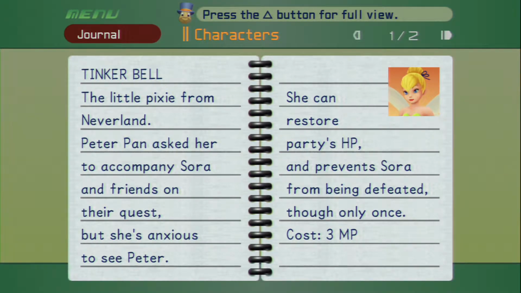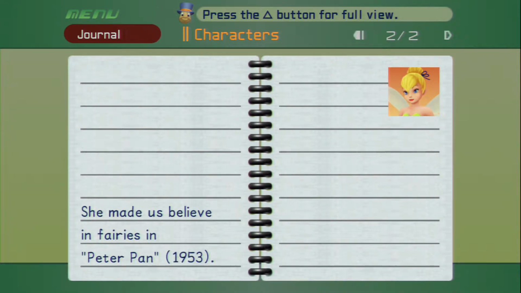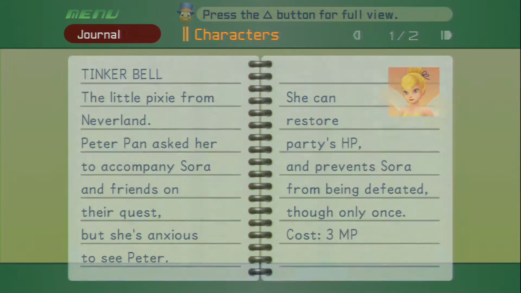And unlike other summons, even though you do need Donald and Goofy both in the party and not knocked out, if you're going into a tough battle, pop her off immediately, because she's going to be casting little heals, basically regen, on the entire party, well, only on Sora if you're too far away from the rest of your party. But if you get knocked out, that's a free revive for the battle. So, definitely worth it. This is a game changer. She made us believe in fairies in Peter Pan.